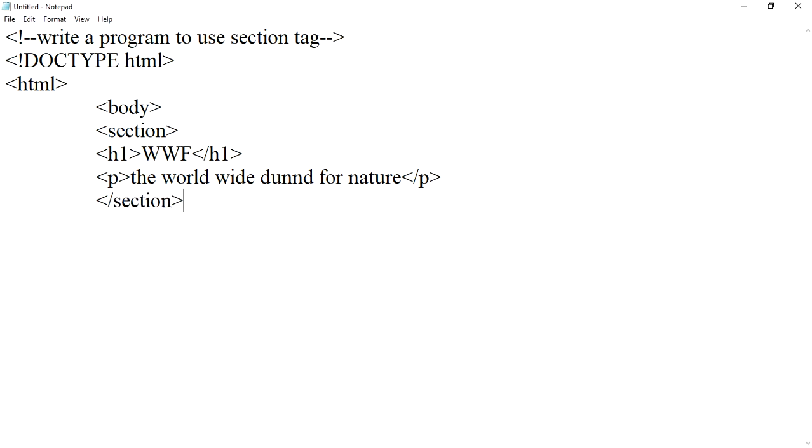Section tag. Once again we'll start section tag, h1 tag. Now we'll end h1 tag, p tag.